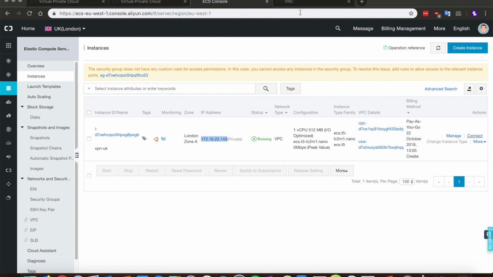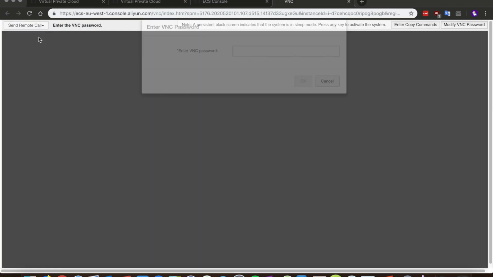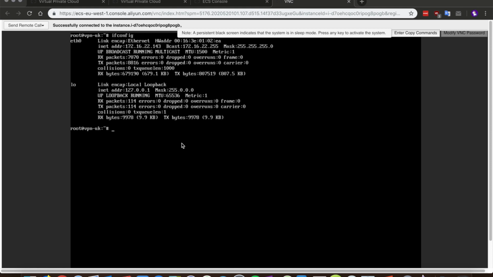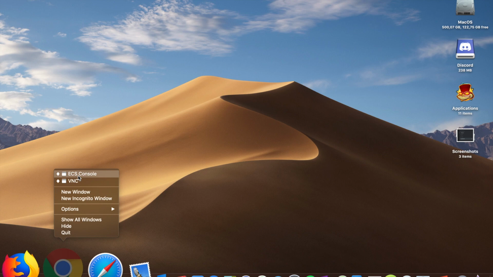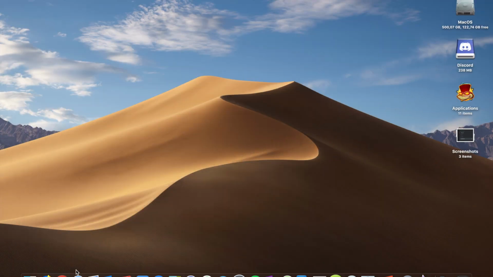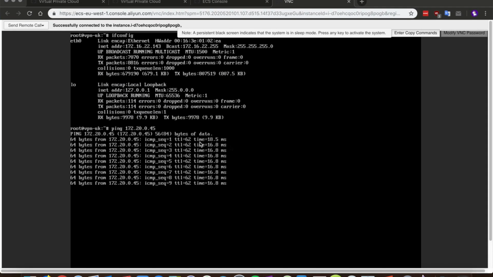We are now in the London region, and we'll try to ping the resources in the Frankfurt region. This is our UK virtual machine with this local IP address, so 143. And we'll try to ping the virtual machine located in Germany. The ping works.